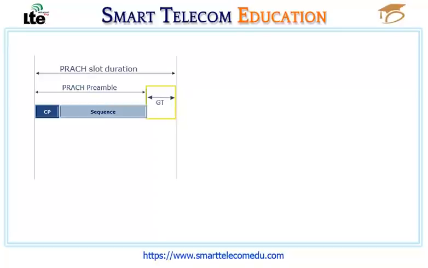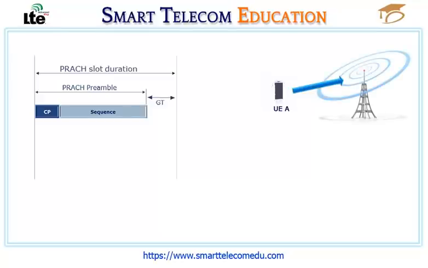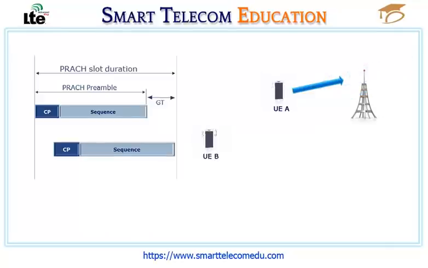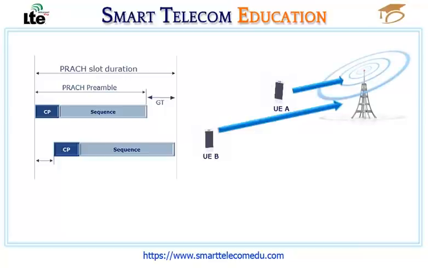An example with two UEs. UE A is next to the eNodeB, therefore there is very little delay. In contrast, UE B is some distance from the eNodeB, as such the initial access preamble is delayed. There is a round-trip delay. The eNodeB must allocate a large enough window such that the preambles from UE at the edge of the cell don't arrive outside of this window.